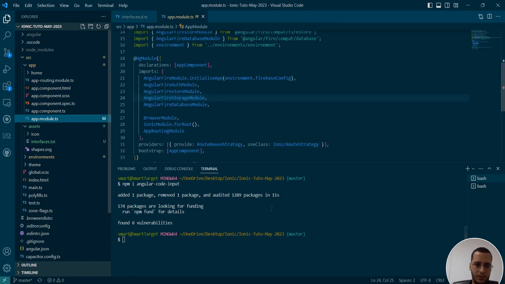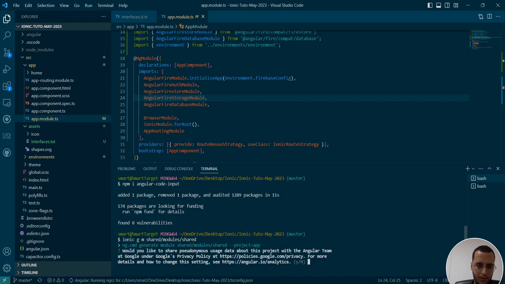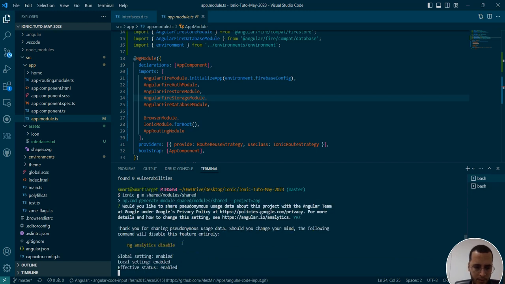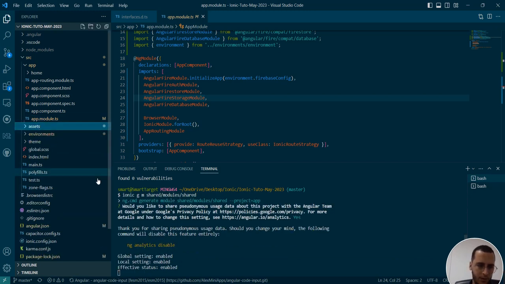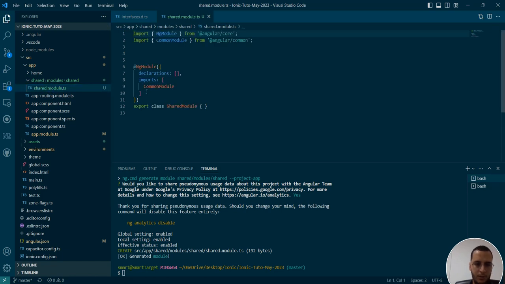Yeah, here we can copy this and put it in our... let's not do those things within app module, so let's just go ahead and create a module file: ionic generate module shared/module/shared module. And here we will put everything about any external dependency. So yes, shared module, and so on.